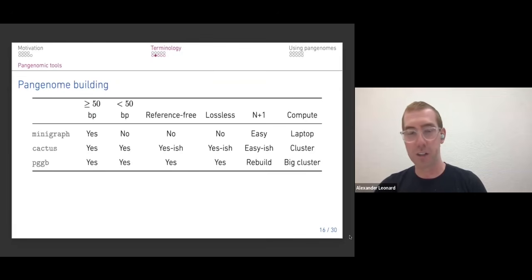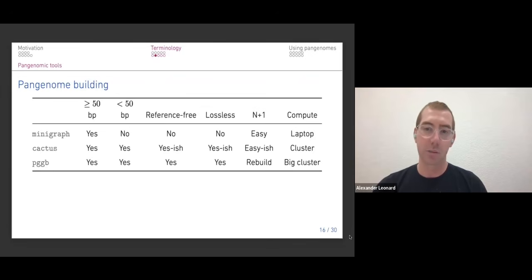In terms of variation graphs, which again is what I have the most experience with, there's sort of three more common tools that are around at the moment. So something like Minigraph, Cactus, and PGGB. And again, even though they're all variation graphs, they each have slightly different algorithms and slightly different use cases. Minigraph, for example, only really works on structural variation, so it doesn't build small variation into the graph. Something like PGGB, you don't even need to tell it at all which one is the reference, so it's completely reference-free.